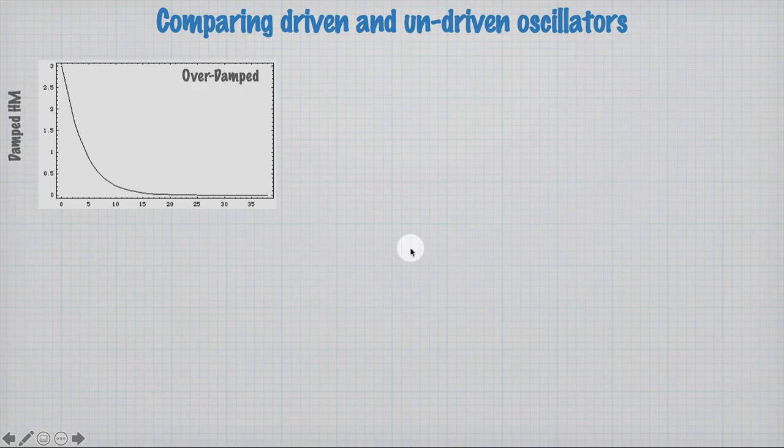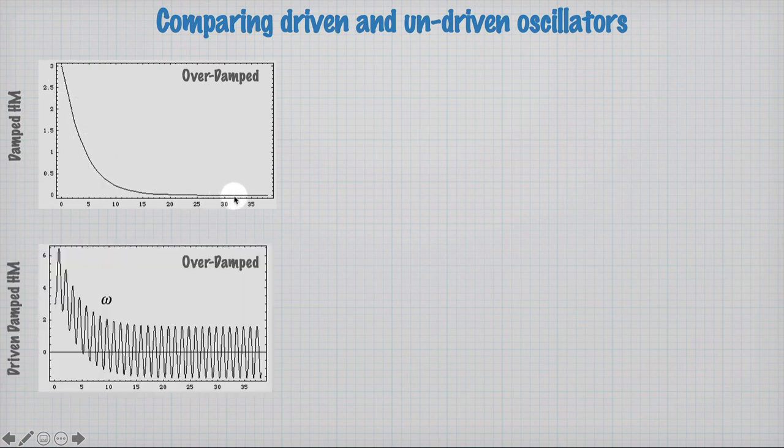The useful thing to do at this point might be to compare the behavior of driven and undriven oscillators. So in this case we've got an overdamped oscillator, which would be like something moving through honey, and you can see you give it some initial position and the spring slowly pulls it back to equilibrium. If we were to drive this system, so we have exactly the same initial conditions, but now we add a driving, you see it starts off oscillating, but it's displaced from equilibrium, and after long times it's just oscillating around equilibrium at the driving frequency.